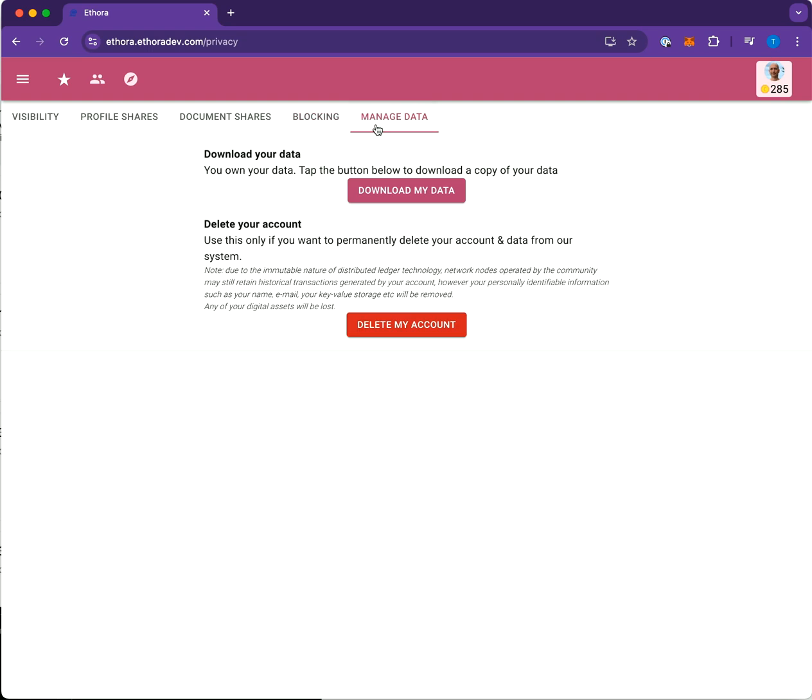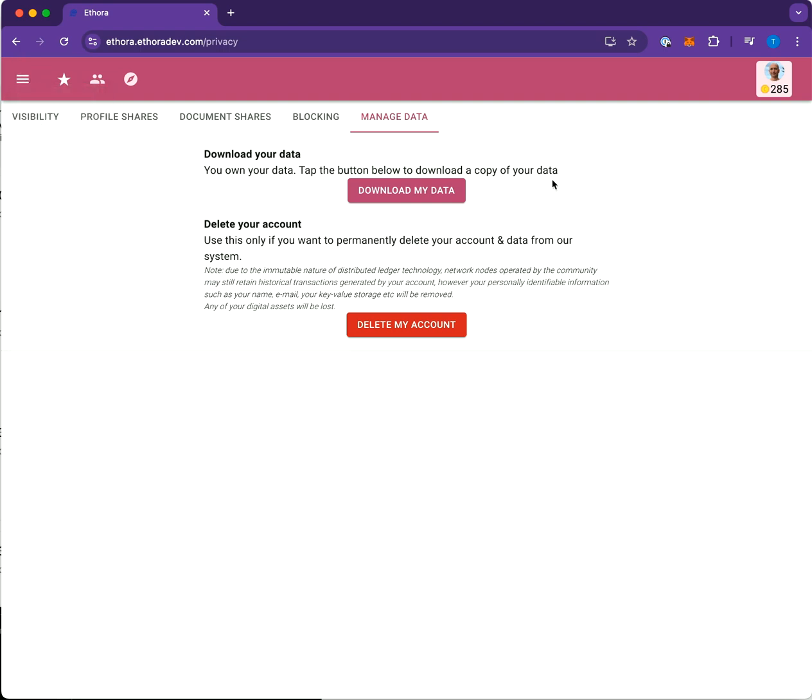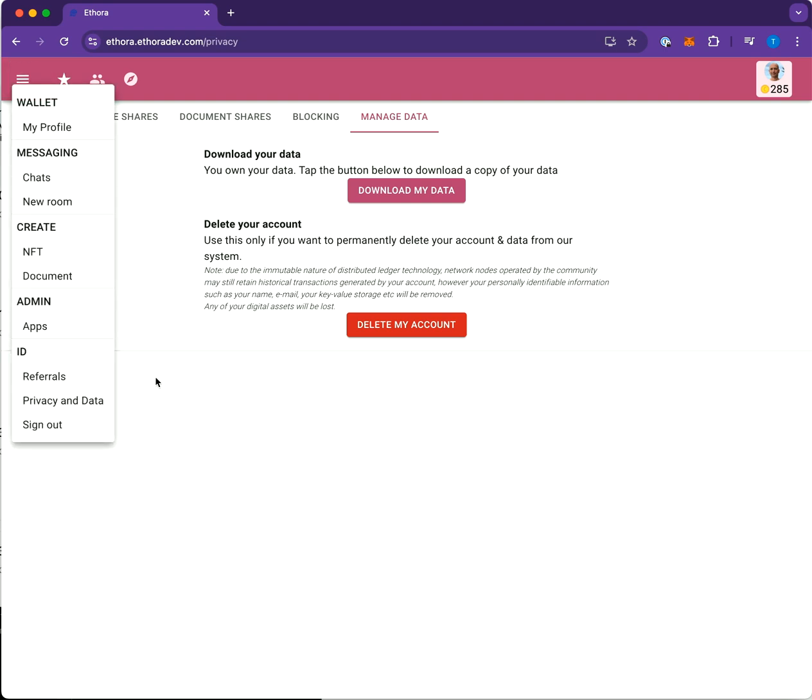So manage data I covered already. This is useful for freedom of data, ownership of data for your end users, and for compliance purposes, especially if your app is exposed to end users who are not your employees, and in that case you have certain obligations. If they are your employees, there could be different regulations and internal contracts there. Yeah, that's pretty much it.